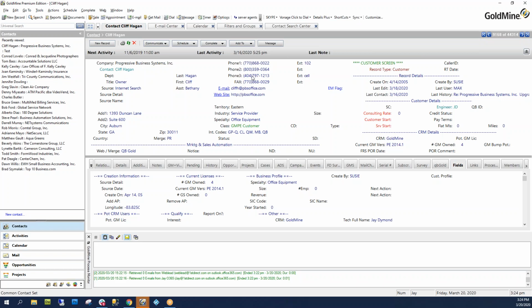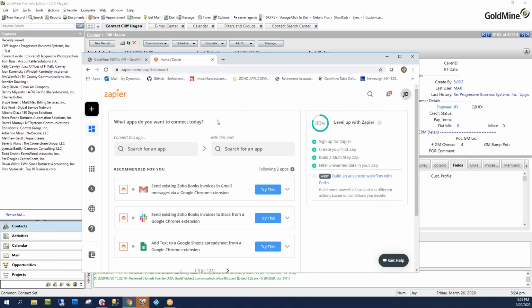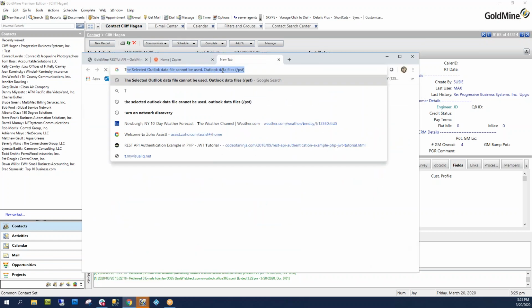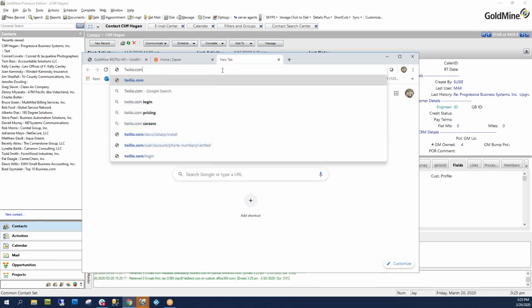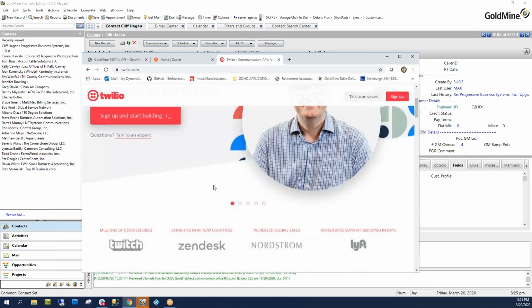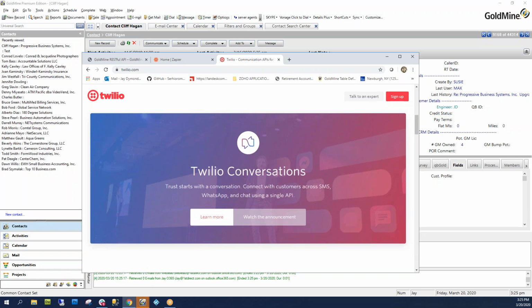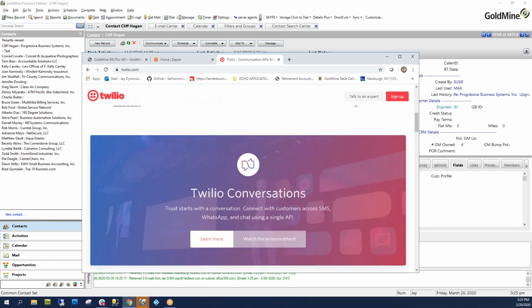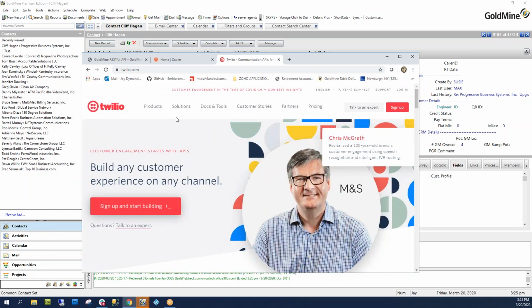So if you have someone's cell phone number and you know their provider is Verizon, you can send an email to their phone number at verizontext.com. That's what GoldMine does. It's basically an email to the cell phone. If you want true SMS, you need to use a service, something like Twilio. Twilio.com is an SMS email API provider. They have an API for sending SMS text messages, for sending emails, and doing all sorts of cool things.